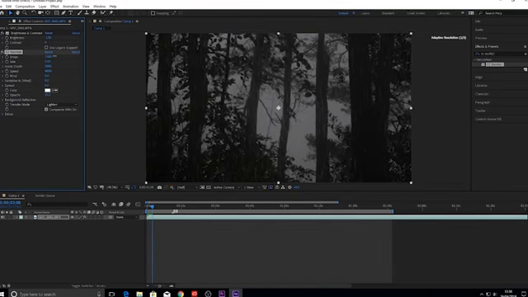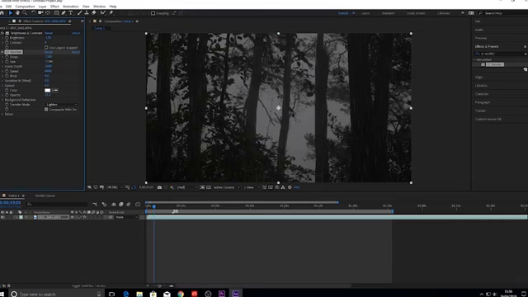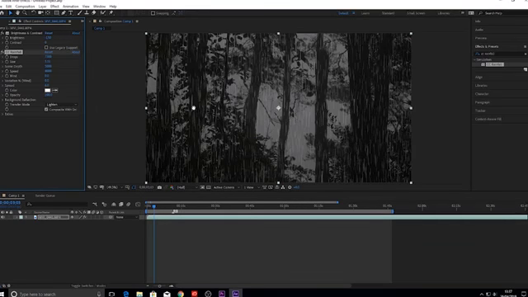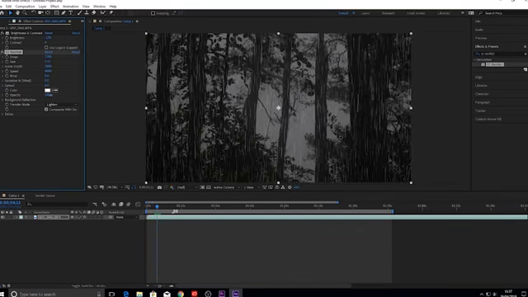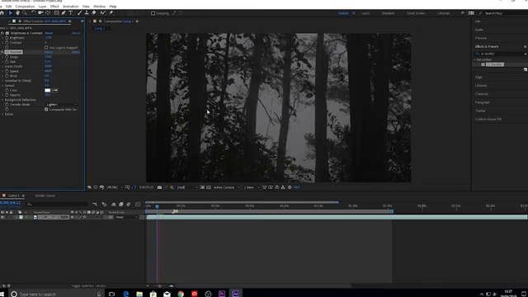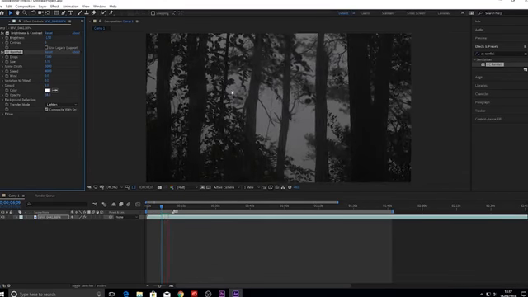But if you look at the left hand side in the rainfall panel, it lets you adjust things like the number of raindrops, the size of the raindrops, and the opacity, which is how bright it is. If I change that all the way up, you can really see the raindrops. If I move it all the way down, you can't really see them, so you probably want somewhere in the middle. As I say, it's more just a case of playing around and deciding what you think looks good on your video. At the moment I'm happy with that effect. I think it looks pretty realistic.